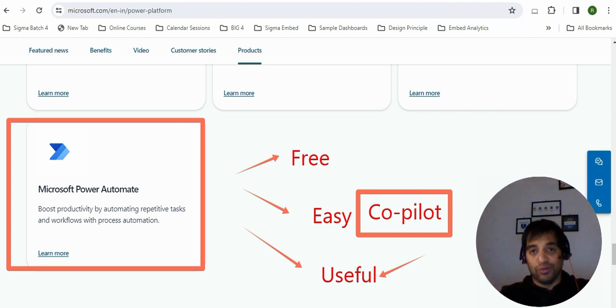Automation is useful everywhere. Whatever manual tasks that you do within your organization, within your project, you can automate that with the help of Power Automate. So when I was in Cisco, there was something called estore.cisco.com, and I was actually working in the automation team itself. Before BI, it was IT automation, which was my primary skill set.